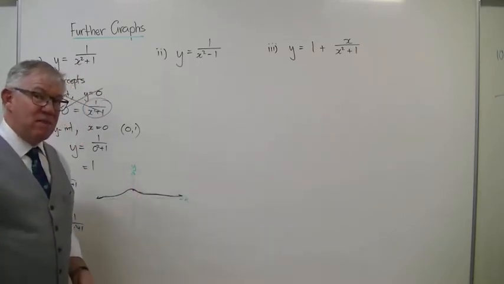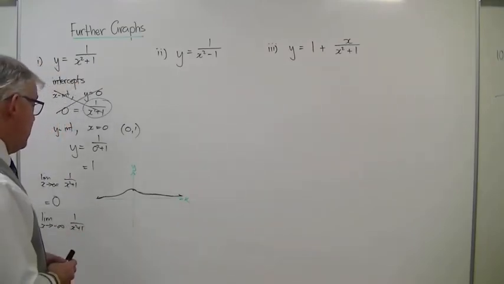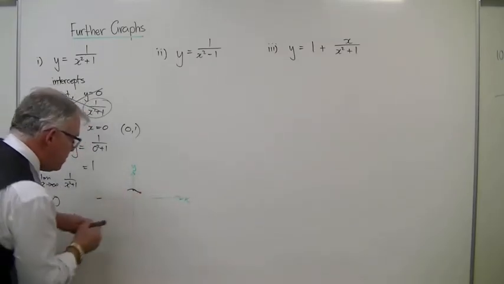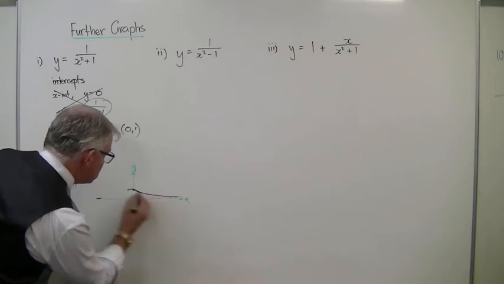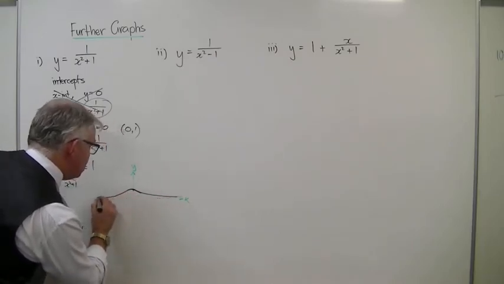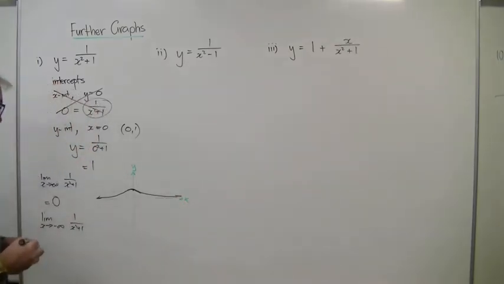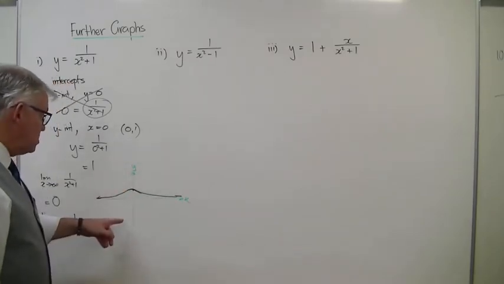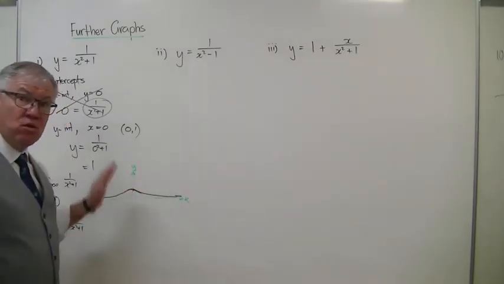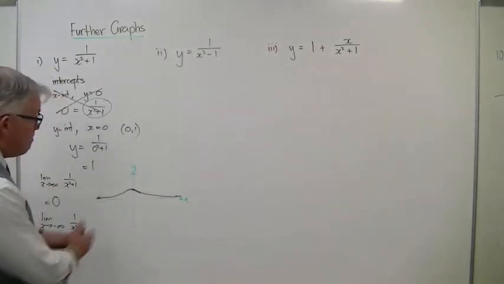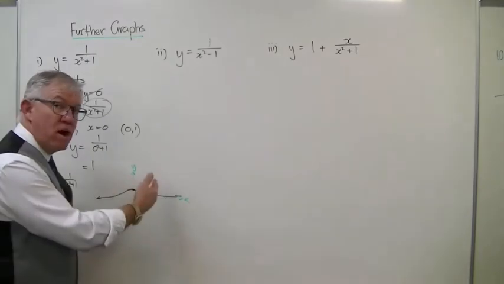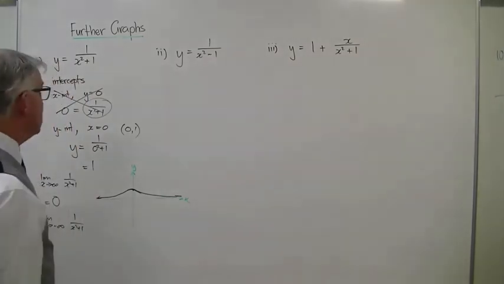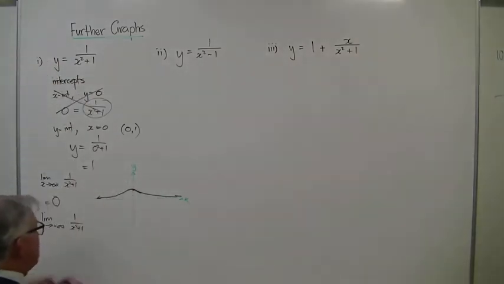If you look at that, it looks like it could be symmetrical about, well, my curve doesn't look like it's symmetrical. Crumbs. Here we go. I'll try and make it look more symmetrical. Maybe that's a bit of an improvement on the symmetry of the curve. It looks like it's symmetrical around the y-axis, and if something has reflection symmetry about the y-axis, then it should be an even function. Let's just check to see whether this is an even function.